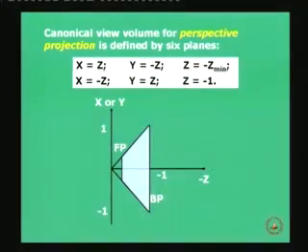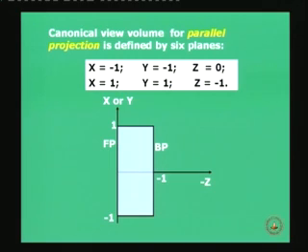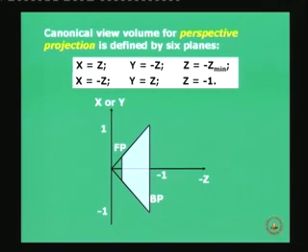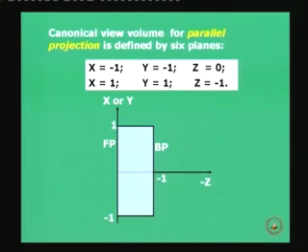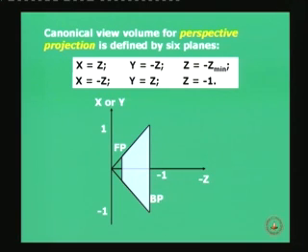To look into a comparison, I will roll back the slide and you can have a look into the comparative figures. This is the canonical view volume for parallel projection, and this is the canonical view volume for perspective projection. You see a sort of a rectangular parallelepiped structure because rays are parallel here and the rays taper off and meet at a focal point. So, that is why you have a sort of a pyramidal structure, I should say, for a canonical view volume for perspective projection. We are only seeing the side view. You have to visualize the 6 planes which bind this particular view volume.